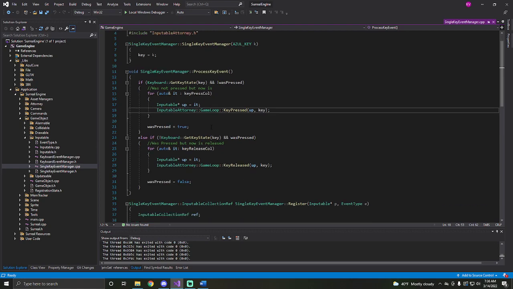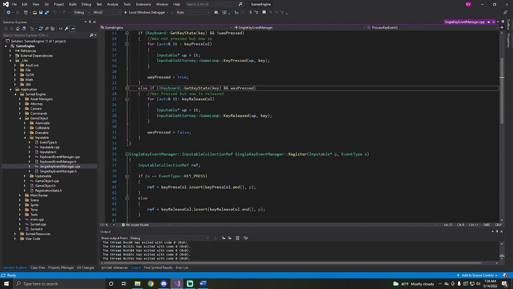Then we set was pressed to true, that's just for management's sake. In the other case, we're in the key release state: if the key was pressed and now it's released, then we know to call the release on this single key.